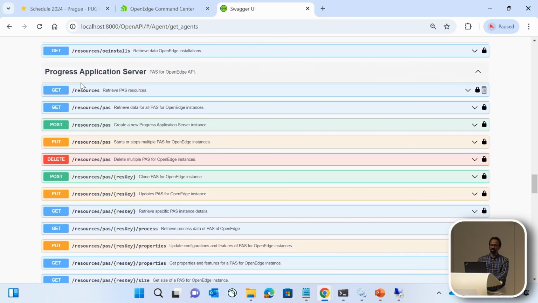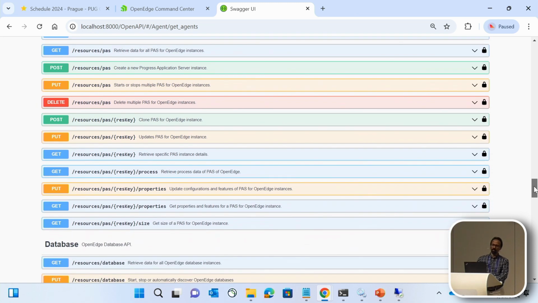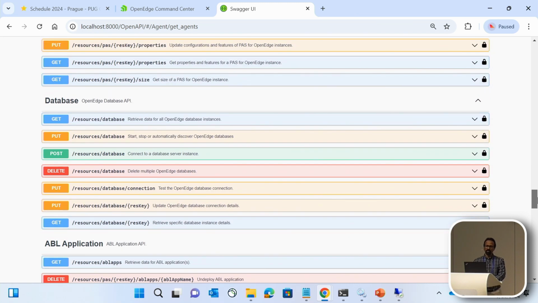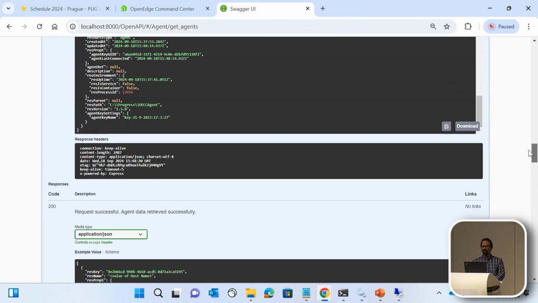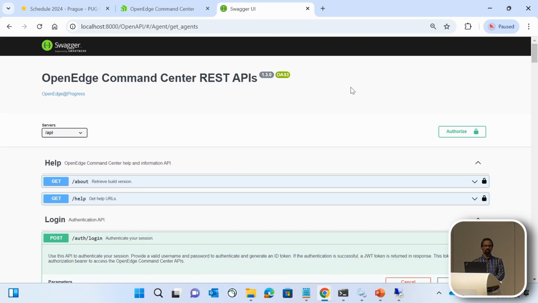I think from the PASOE server side, you have creating the instances and managing the instances, like delete operations of the instances, and from databases, even from ABL, the application deployment and REST services deployment, all of these operations were available. So this would help you in your application integration use cases, right, where you wanted to leverage these APIs.